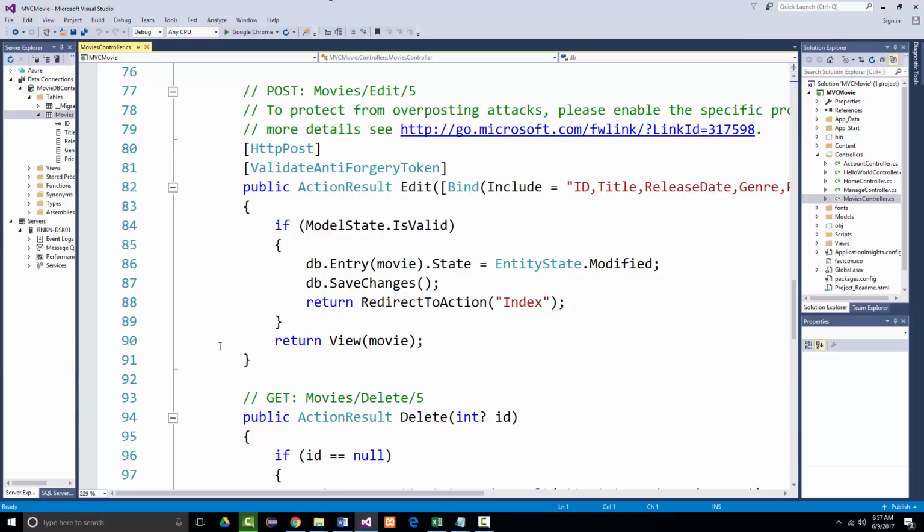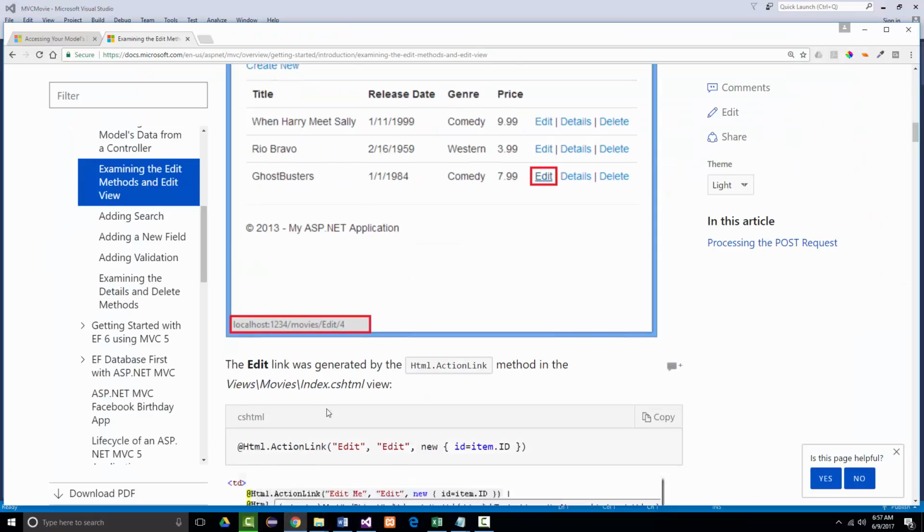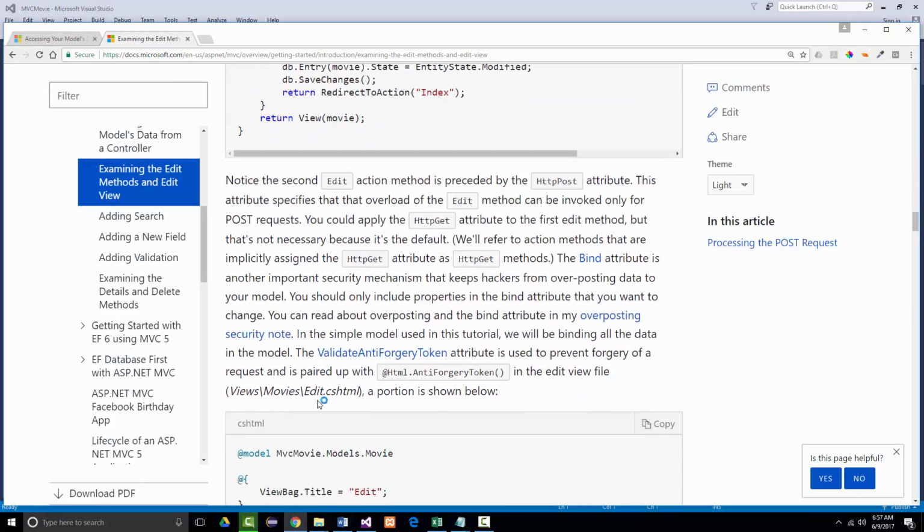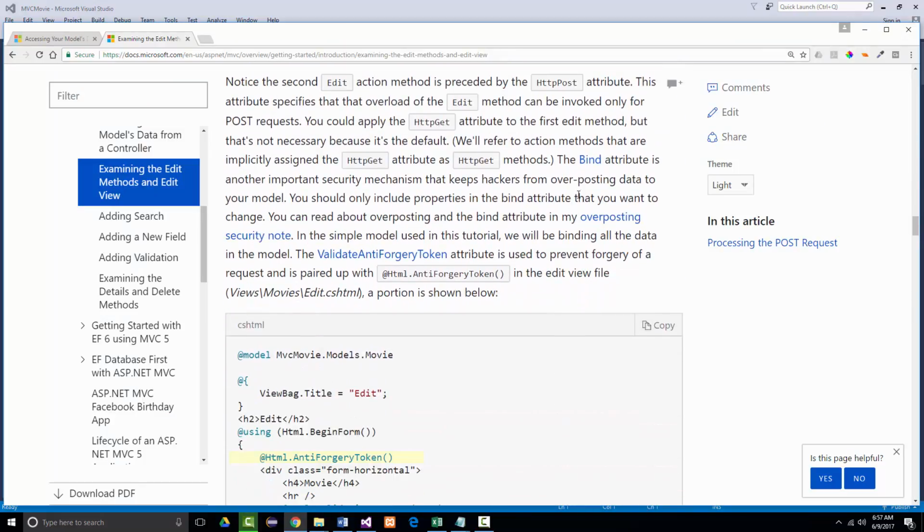All right, and they mention in the handout here, or in the article, the author says here, and that's right where I am, the bind attribute is another important security mechanism that keeps hackers from overposting to your data model. So if you want more on that, you can click the link. You should only include properties in the bind attribute that you may want to change.